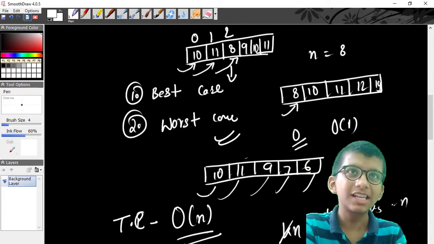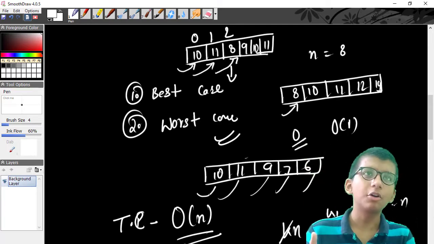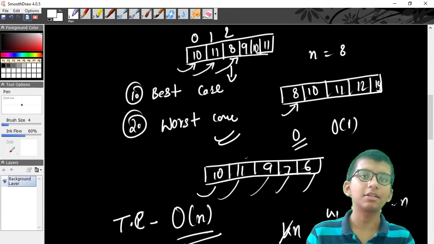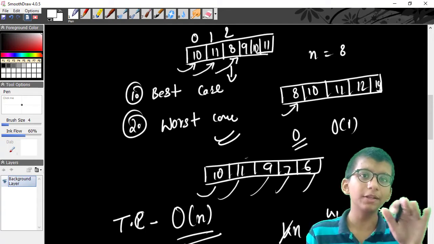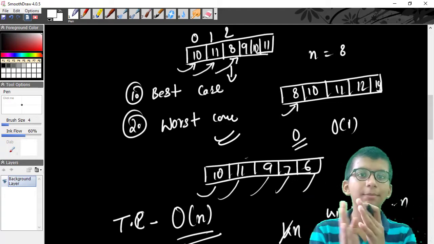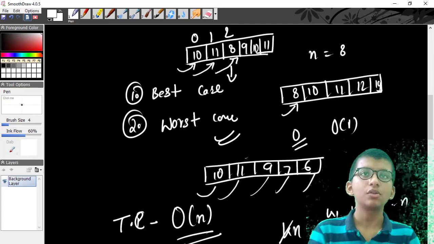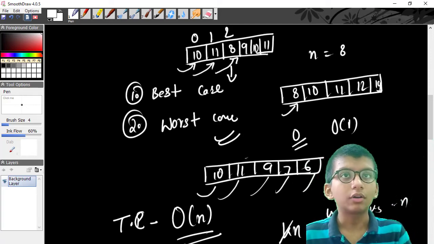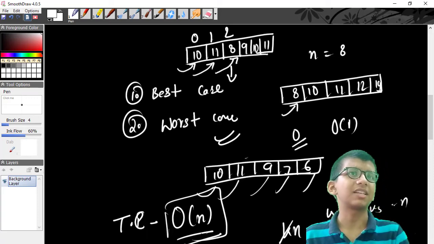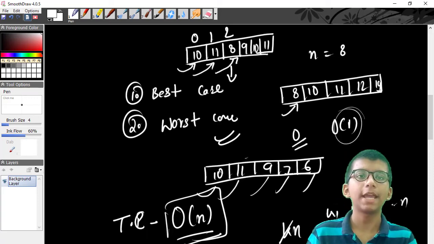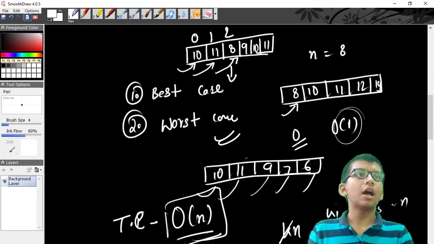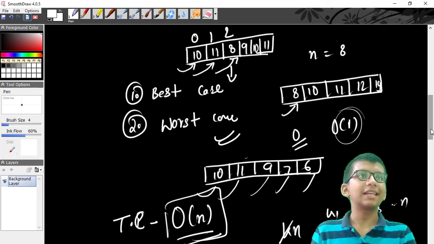So in the worst case, meaning if we get a very bad output, if we don't have any element, it will go everywhere, compare, then move forward, then compare, then move forward. So this is order of n, which is the worst case of linear search, and the best case is O of 1. Okay, so this is our thing, and that we have worked. So now let's take a look at the next example.